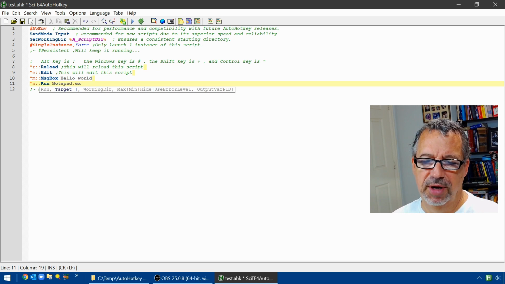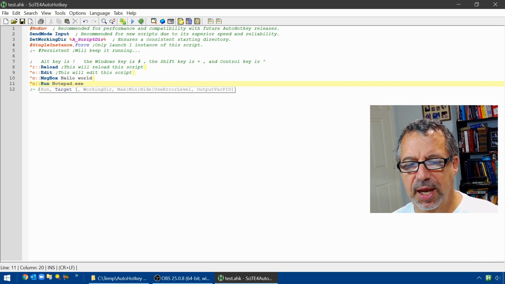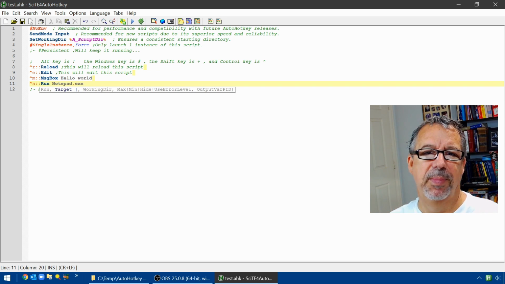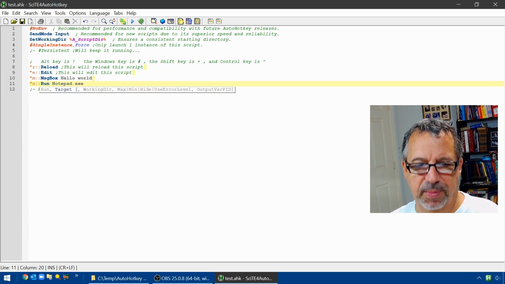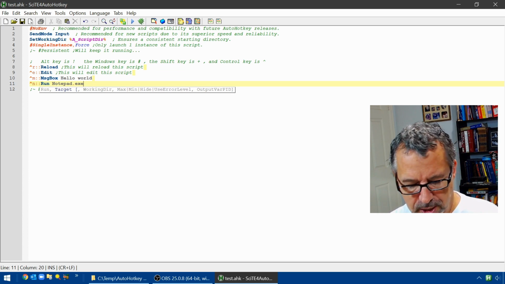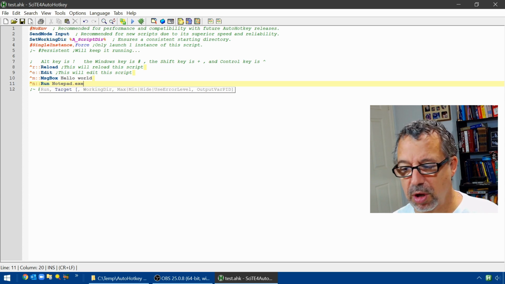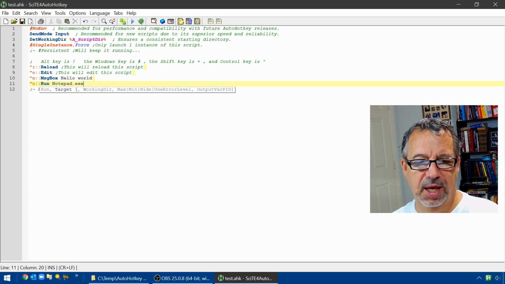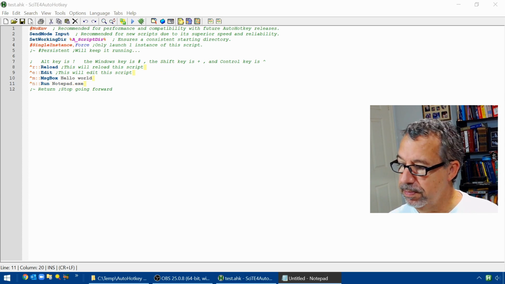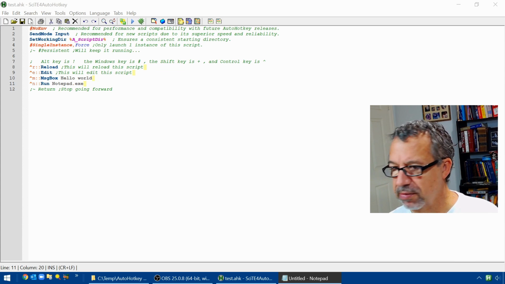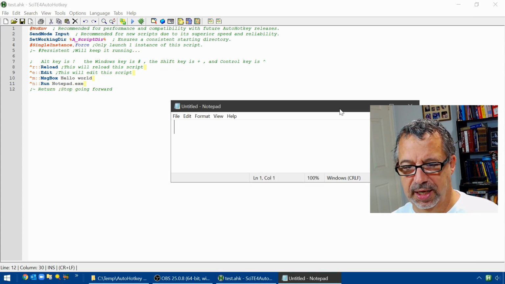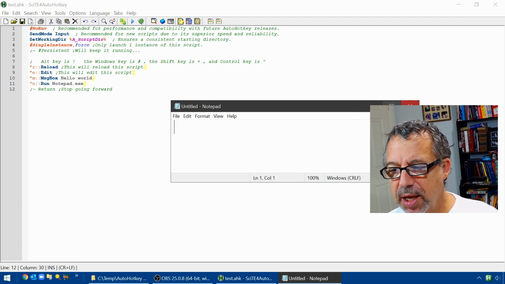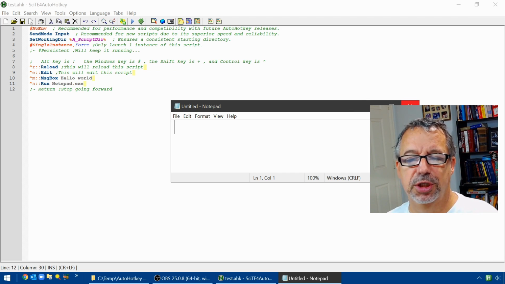I'll add it here. You don't have to have the exe, and Notepad especially. You don't need the entire path, because Notepad is in the Windows path. But I wanted to start off with it to keep it simple. So I'm going to say Control S, Control R to reload, and then I'm going to say Control N. Unfortunately, it launched Notepad on my other screen here, but let me bring it over here. Close it. Now if I Control N again, yeah, it remembers where it was. So I just made a hotkey to launch Notepad.